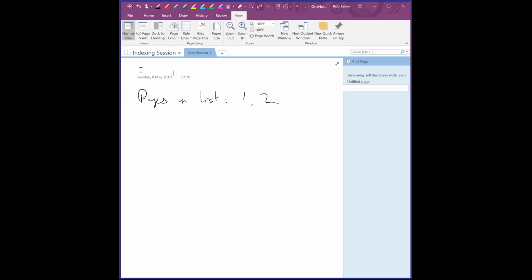I'm just going to quickly type at the top here, because it's a list of pages, to try to give it a title over on the right hand side. It thinks there's a dot somewhere. How annoying is that? There we go. That's better. Use the eraser and get rid of some stuff.